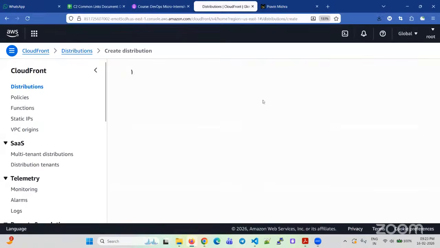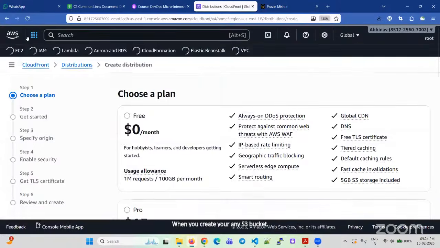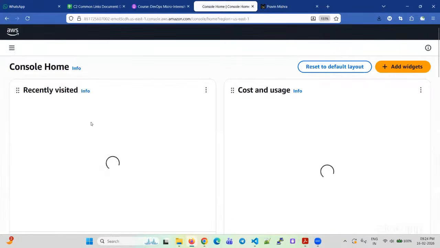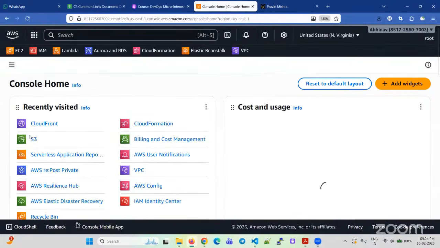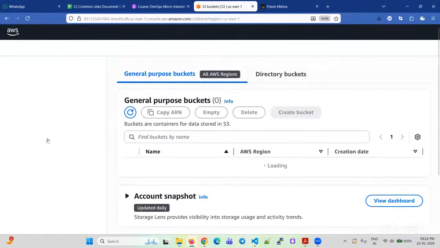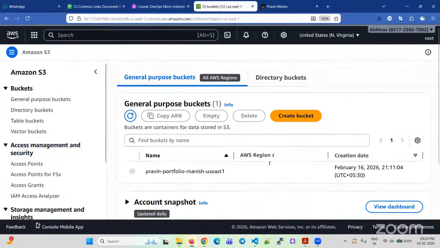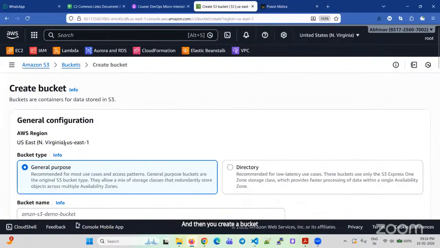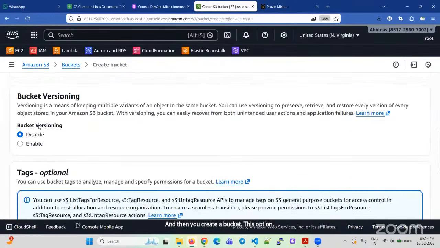When you create a bucket, there is an option, versioning.